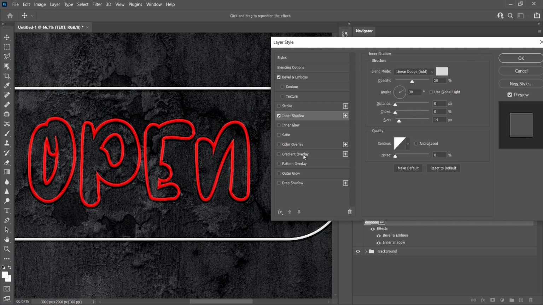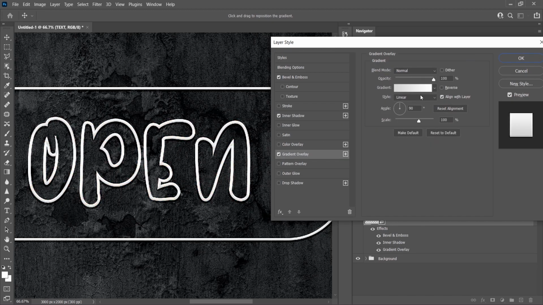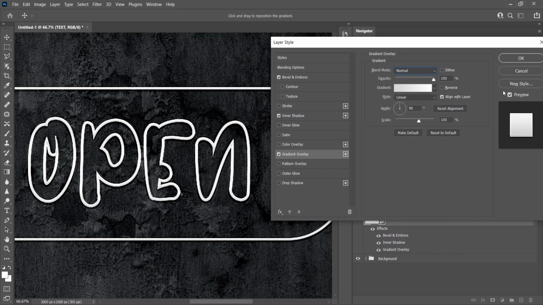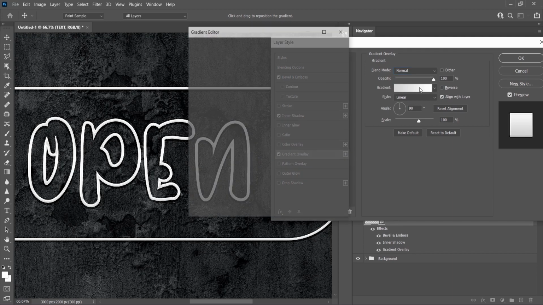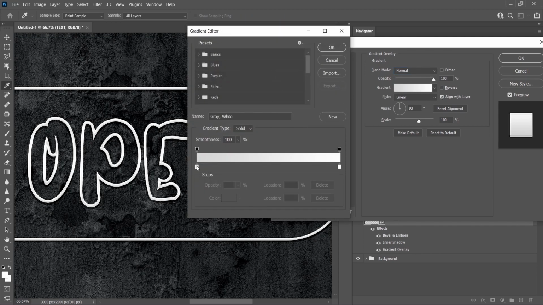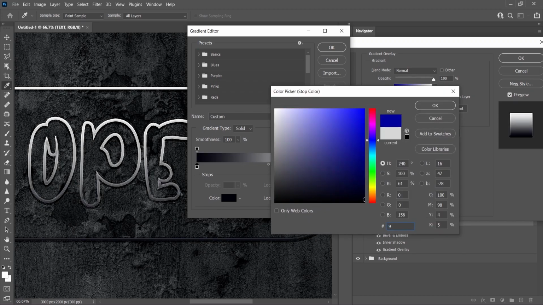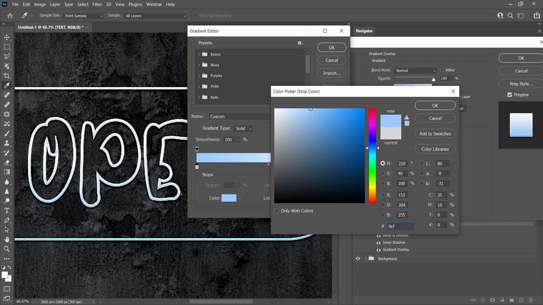Now coming to the gradient overlay, and now select the blend mode to normal, opacity 100%, and select the gradient. And I will use the 3 color. Okay, so the first point, the color code is 9CF0FF. So this is a light bluish color, sky blue color.